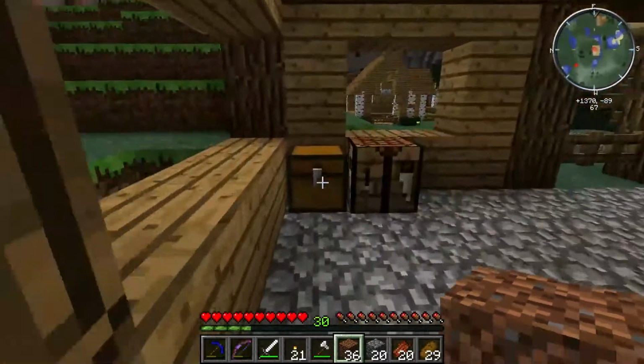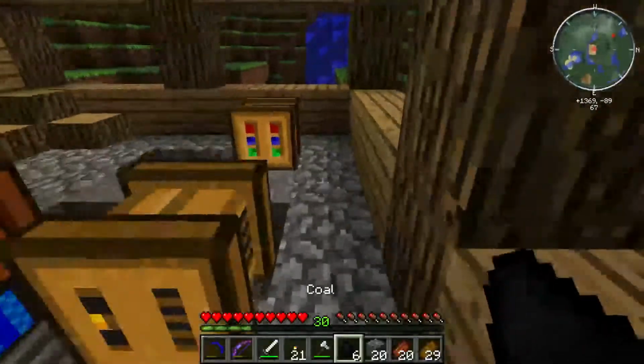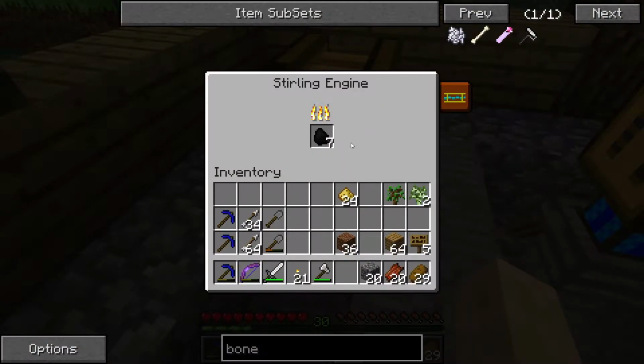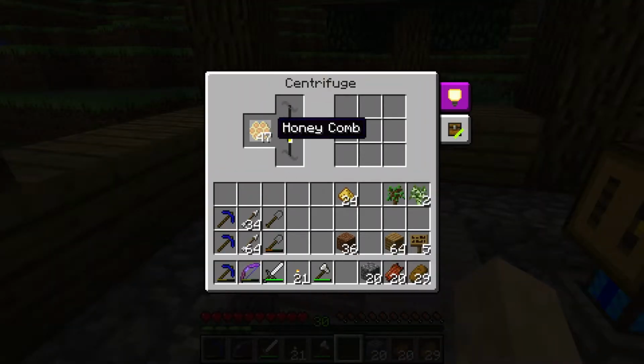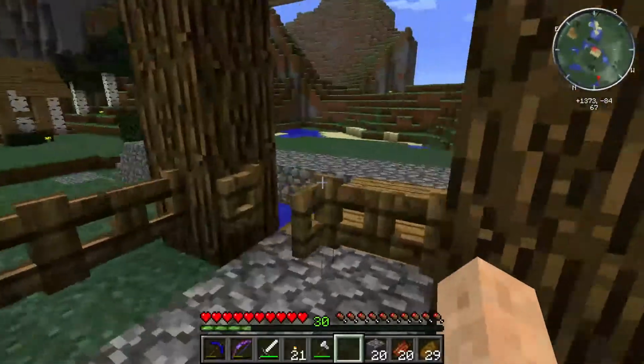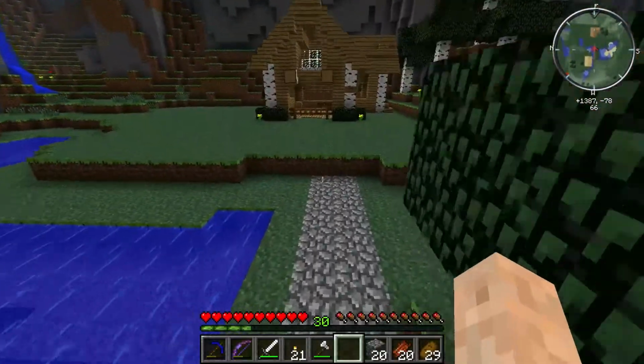Do I have any more coal in this chest? Yes, I do. I have 6 pieces, so we'll just let this go. It'll run out of coal before the engine has any chance of explosion, and it'll probably run out of coal before it even gets halfway through the honeycomb, but that's okay. I don't really mind. Alright, so checked on the mill.